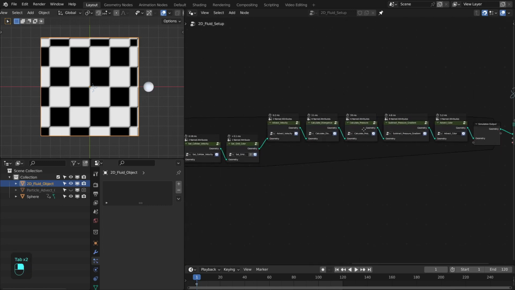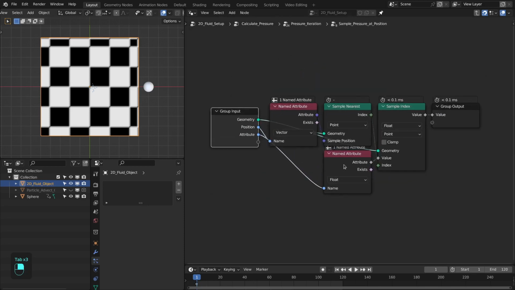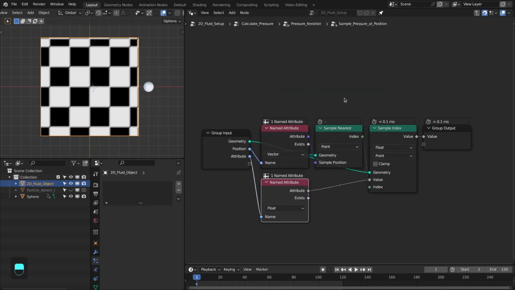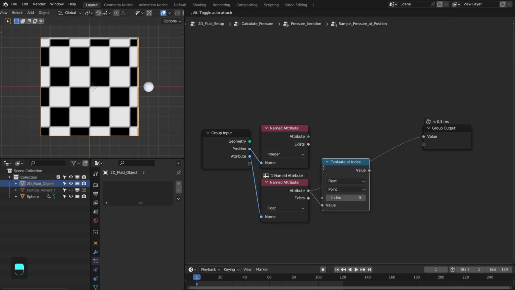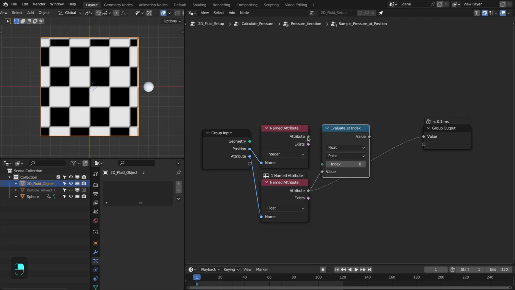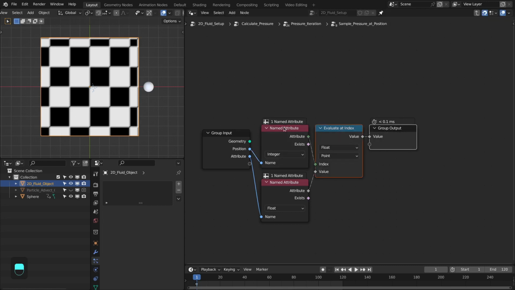Now let's go to the calculate pressure node, and inside this node we're going to use that index. So let's delete these nodes and change this to integer, and here we're going to use the evaluate at index node. Plug that into this, and now we have the sampling of the pressure at the neighbor index.